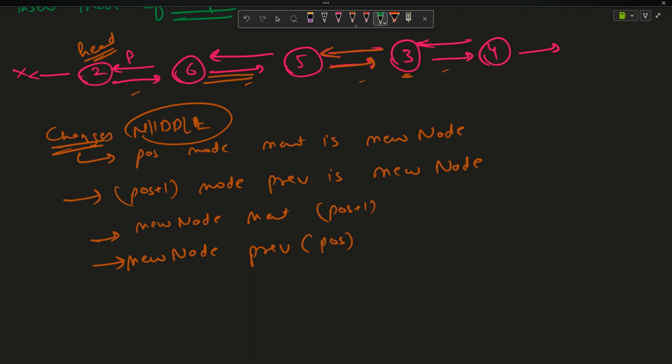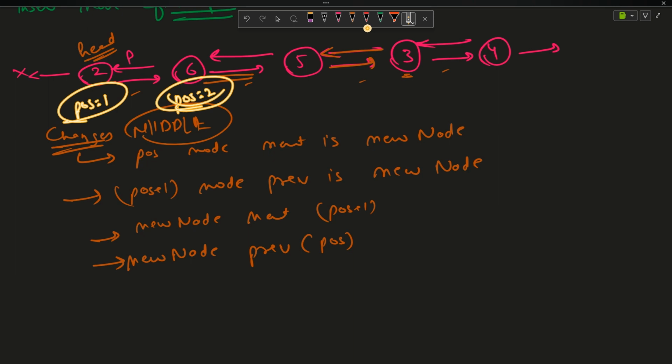So I will do the same. I know that I can only traverse forward or backward in the doubly linked list. So I will be standing here. I will be only given the reference to the head. From here I will go here, which is at my position number 2. This is my position number 1.